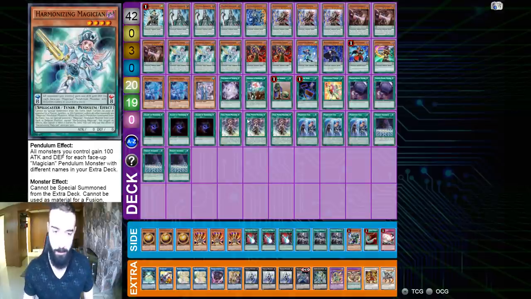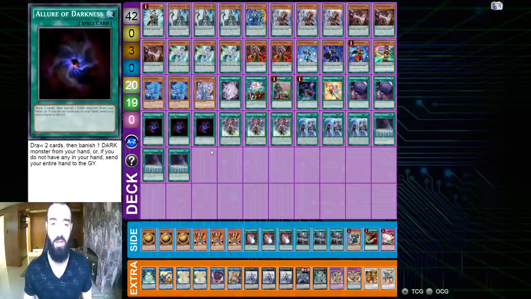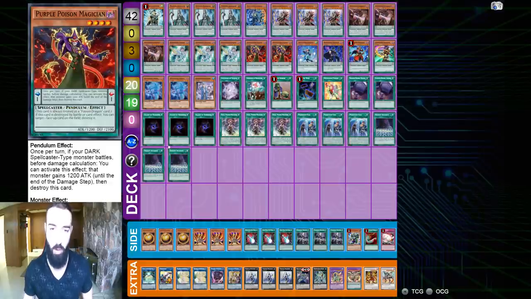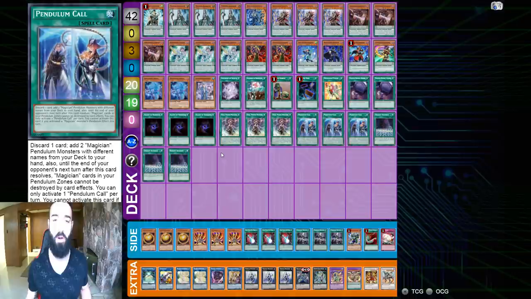Very important. Triple Allure, incredible in this deck. Just banish whatever you don't need. The beauty of playing a second poison and three harmonizing, you're always going to be able to resolve your magicians and you just Allure away anything. If I were to take a triple Mastery and six Pen Call, do not play five Pen Call, do not play three Pen Call, two Alliance or something. No. Alliance searches double Iris, Pen Call searches the other ones. That's what you're trying to do here.